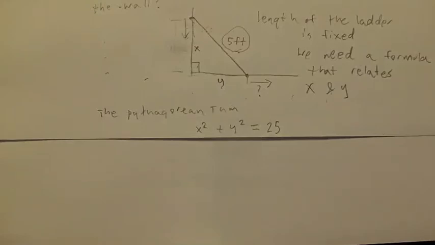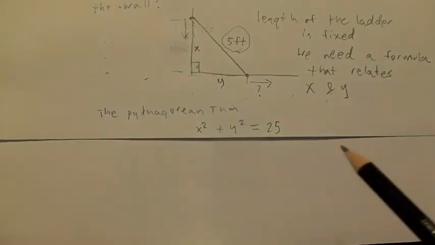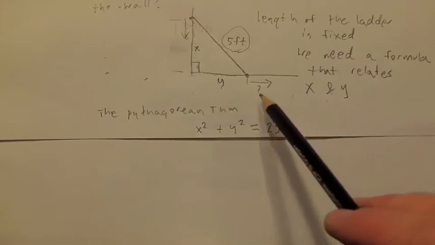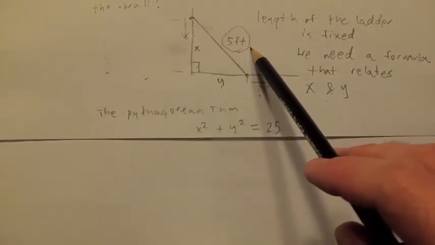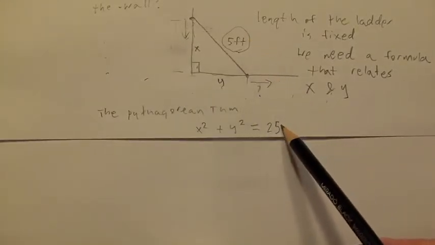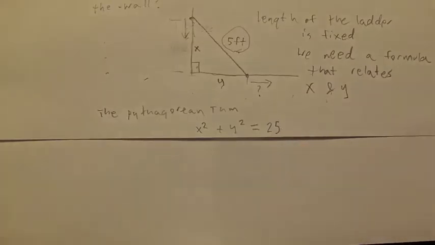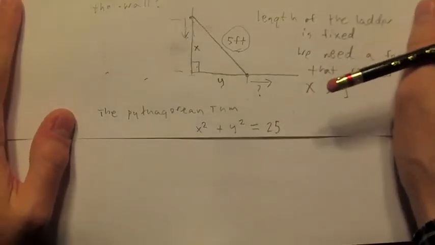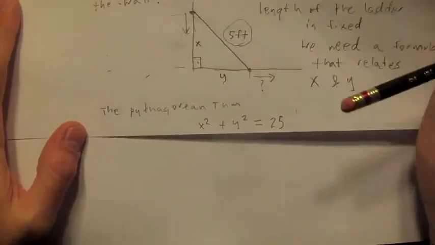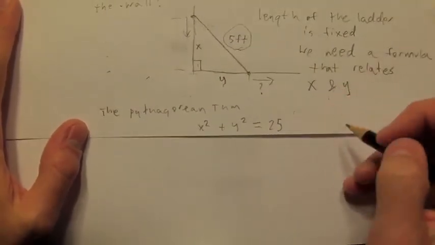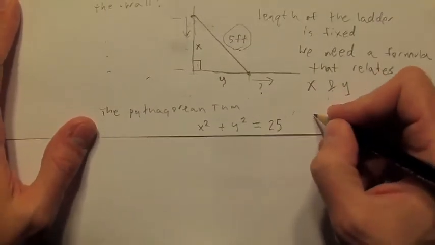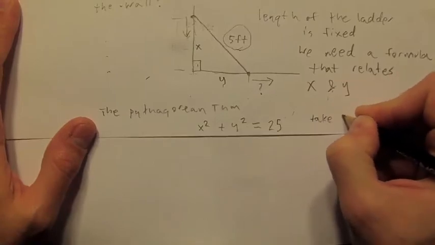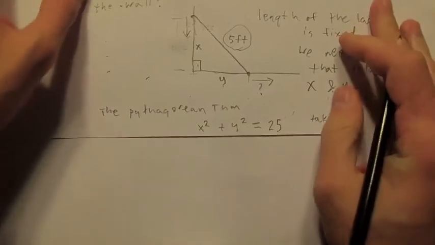Okay, so there's my formula, and notice the only number I put in was the hypotenuse, which is fixed, right? So we got a fixed 5 put in. All right, the x and y, they are varying over time, so they stay as variables. They don't get plugged in until later. Now, the next step, I've set up my problem, I've gotten a formula that relates. Now we're going to take the derivative of both sides.